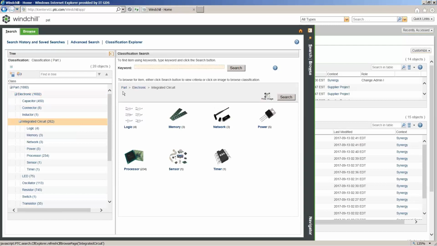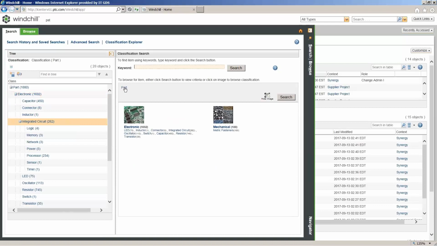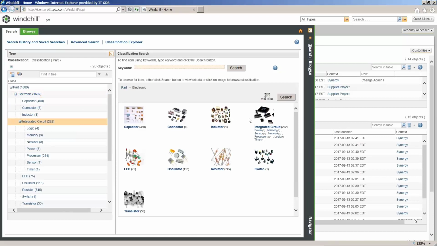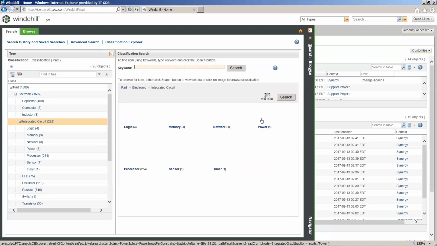And then you can also notice that there's images as well. And again, it's all about making it easy for any user to come in. They can choose whether it's the image, understand how many different parts are within that category. Makes it very easy to search upon. If you needed to find, let's say, an integrated circuit, you know to go to electronic, integrated circuit, and then you would have all of those components that you would need.